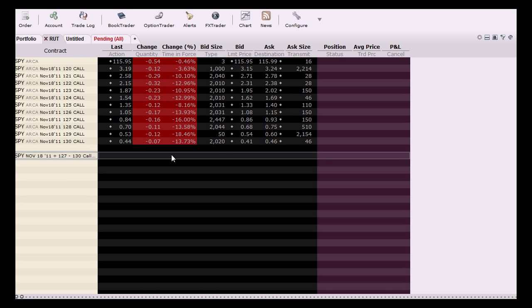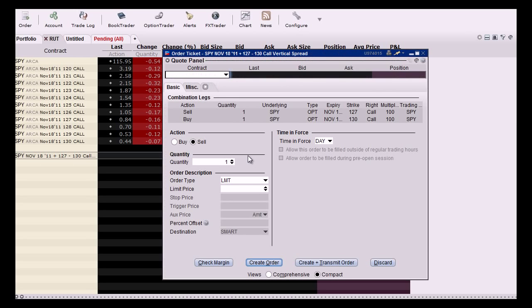Now we're outside of market hours at the moment, but what would normally happen during market hours, you would get a rough indication of the bid-ask spread on the actual bear call spread. So roughly the 40 would be what you're selling it for, and probably around 50 would be the buy. So we want to be somewhere in the middle. What we always do is we click on the sell, so we're clicking on the bid because we're selling the spread. And that brings up our order entry wizard, and you want to enter in your number of contracts, however many that is.